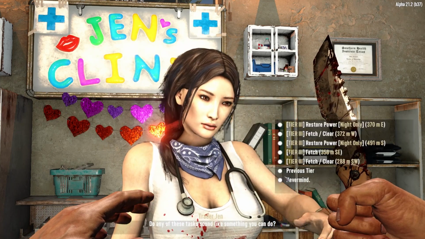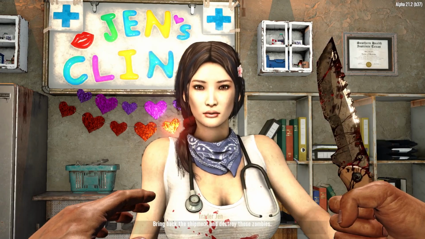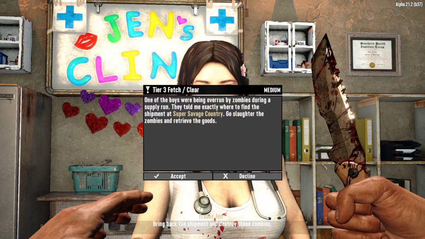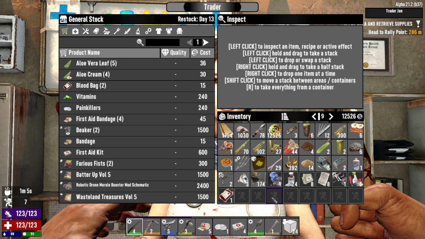Savage Country. Are they both Savage Country? Need some work? Oh my god, I need some. Yeah. I don't want to do Savage Country. Take a job. Okay. Do hurry. I have a protection payment coming up soon.